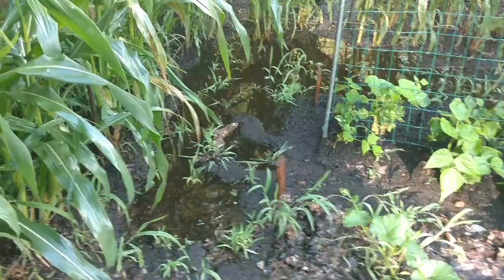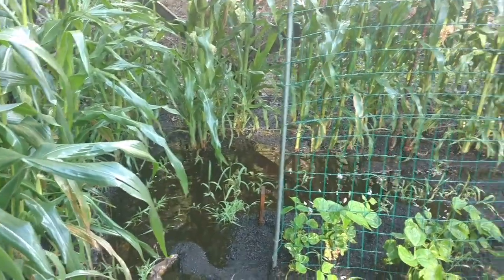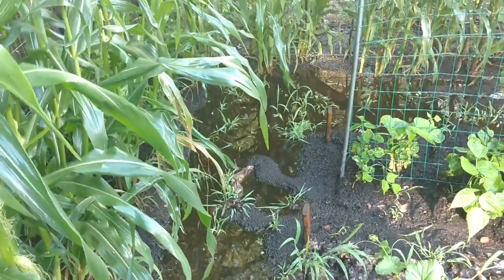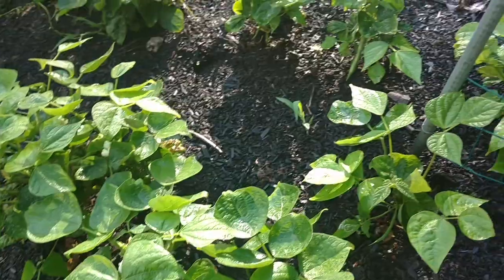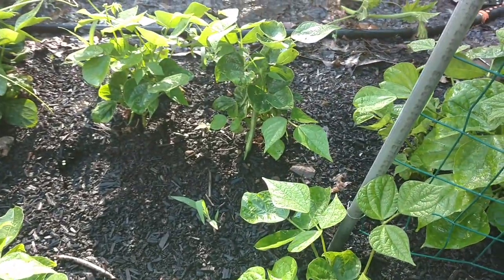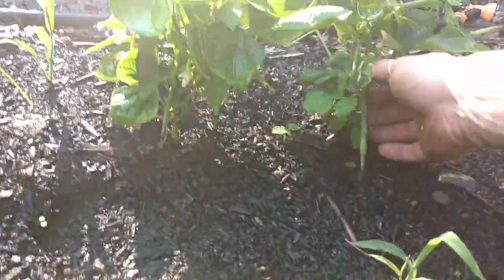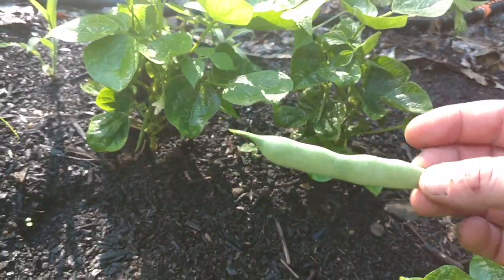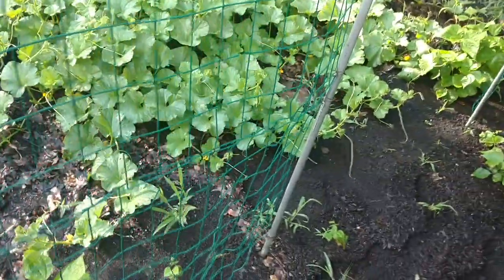Alright, looks like our trails are full, but the roots of the corn themselves are for the most part dry. We are right at the cusp of where we're starting to have a problem over here, and also right at the cusp of time for me to come out here and start weeding. Oh look — we got some beans started! Very first green bean. YouTube, you're here to witness it — the number one green bean. And I'm going to eat it right now. Very good.